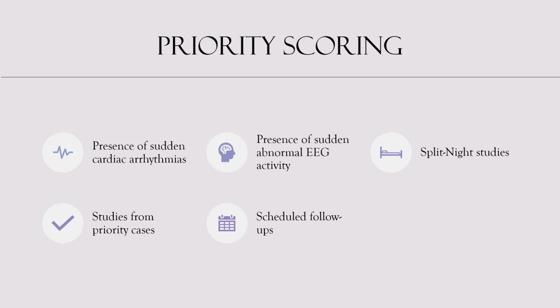If a patient is coming in for a follow-up, you need the study to be done before the patient comes back to talk about the results. Split night studies may also be considered a study to score quickly because therapy was preempted before a titration night, for example, and it needs to be expedited so that it can be approved by the insurance.